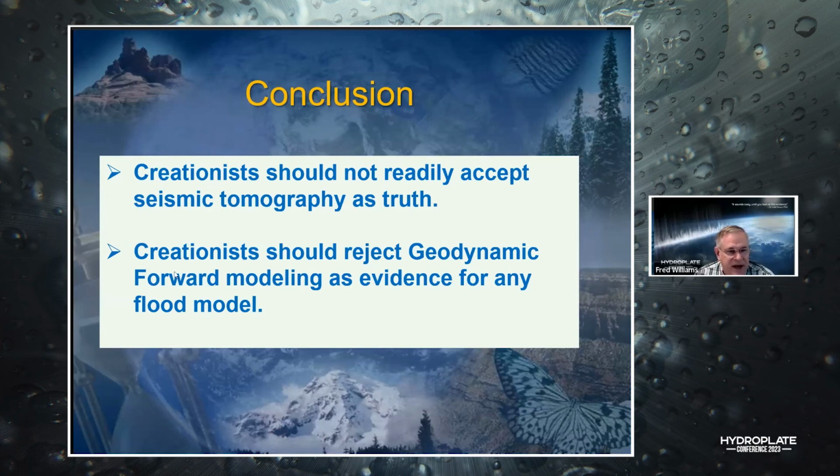When it comes to geodynamic forward modeling, it's even worse. It should be completely rejected as evidence for any flood model. And yet, unfortunately, this is one of the primary arguments given for plate tectonics, or for catastrophic plate tectonics. I believe many of us were, perhaps because we don't know about modeling, I don't want to say fooled, because it sounds like there is deception involved, and there isn't. I believe that it's just a misuse and overselling and not understanding modeling.